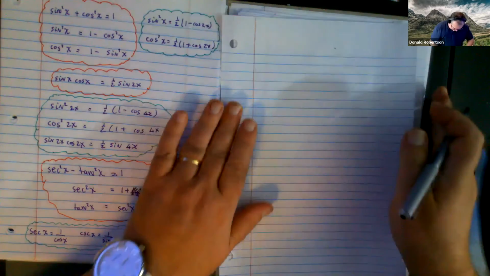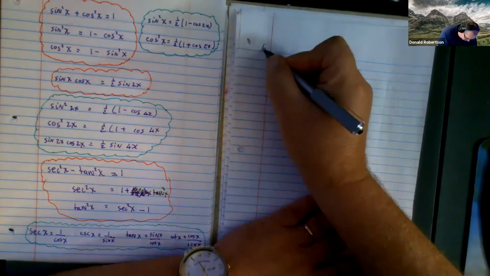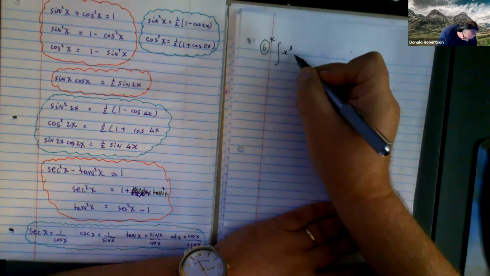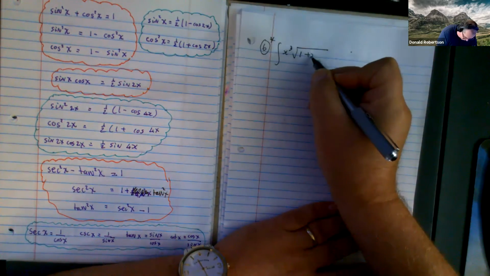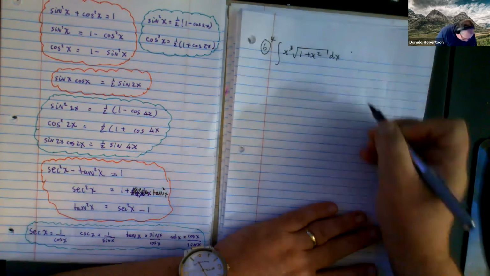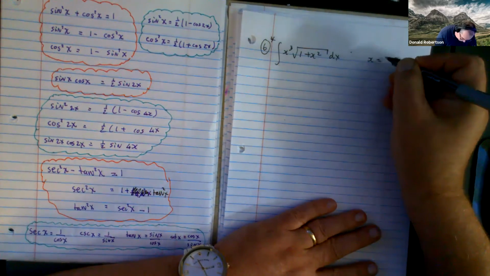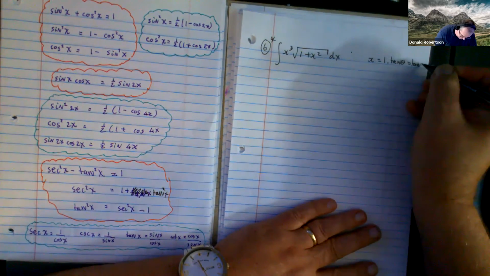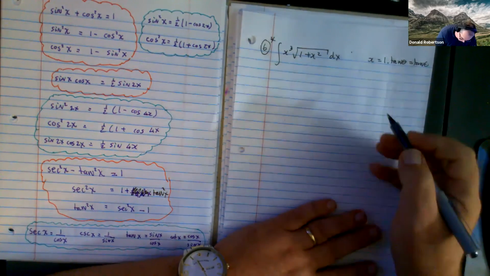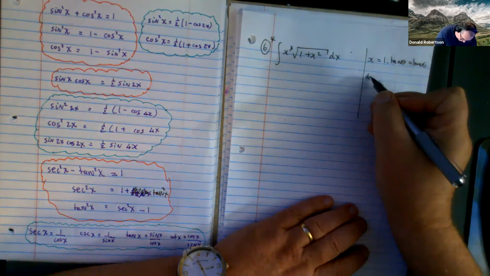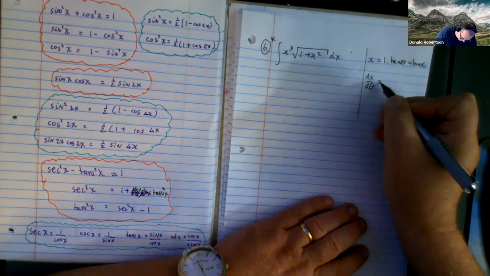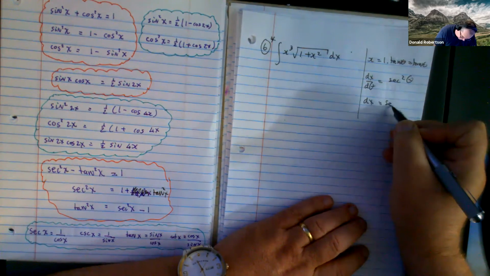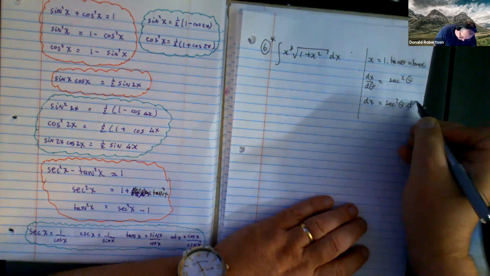Slightly out of order, numerically at least, our last one. x cubed, the square root of 1 plus x squared. And this one, it's technically 1 times tan theta, but that's really just tan theta, isn't it? Because it's almost the square root of that number. So if you differentiate a tangent with respect to theta, you get secant squared theta. And if you do the crossover, you get secant squared theta d theta.